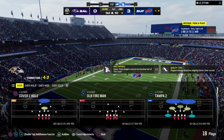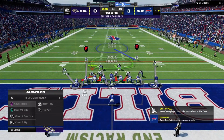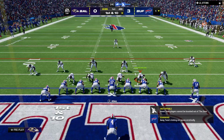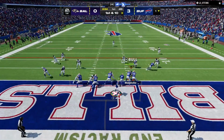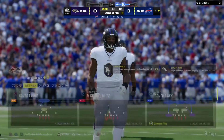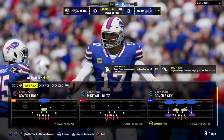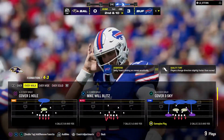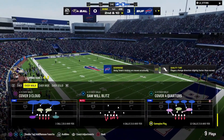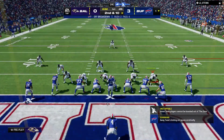Buffalo offense ready to go for their next drive. But the good news for them, they got the football. The bad news, they have to go 99 yards here as they start this drive out on their own 1-yard line. Now here's a pass on first down that's knocked away and incomplete. That certainly appeared to be a play call where they were just trying to make second down, second and short. I think they thought the coverage was off a little bit more than it was. Nice job there pressing up on it and forcing the incompletion.